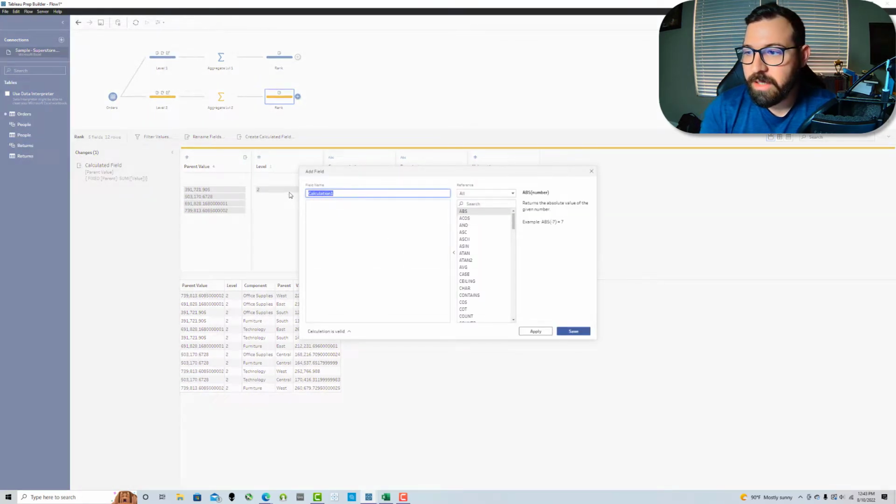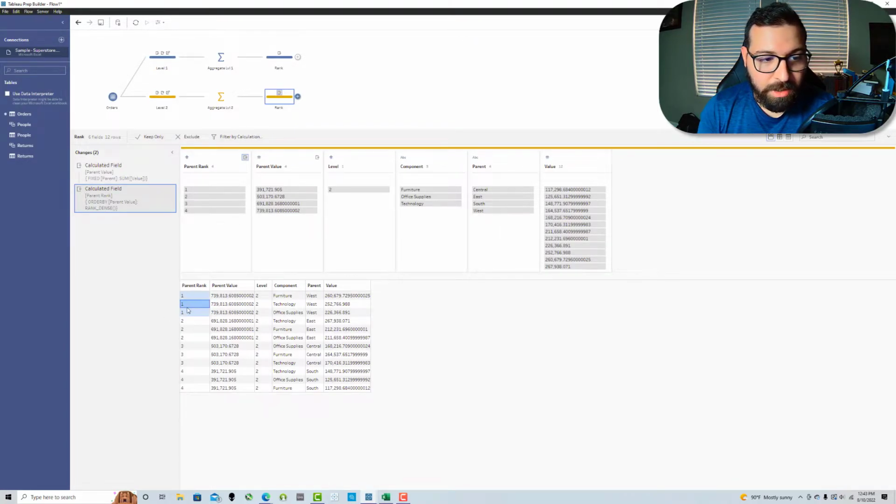So we're going to create a calculated field here, call this parent rank, and we're going to say order by the parent value. I want to do a rank dense, and we're going to do a rank dense because there's some duplication since there's multiple rows assigned to the same parent. We want to make sure that all of the rows that have the same value have the same rank, but then the next value that appears has the next sequential rank, and it doesn't jump a bunch of steps. So we're going to do a rank dense. And so that will give us 1 repeated for every row in West, 2 repeated for every row in East, and so on.